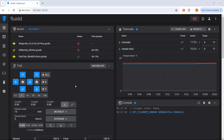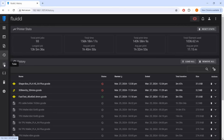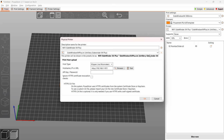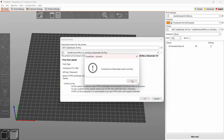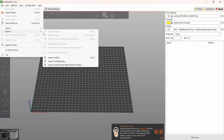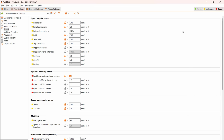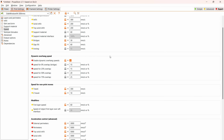5. It uses native Klipper with Moonraker and Fluidd web interface. Unlike other printers that force you to use their own cloud service, with this machine, you can print with any slicer without sacrificing the network feature. It came with the skin Prusa slicer, but you can simply export the printer configuration and import it back to the latest Prusa slicer, or use those parameters as reference to set up the profile in other slicers.